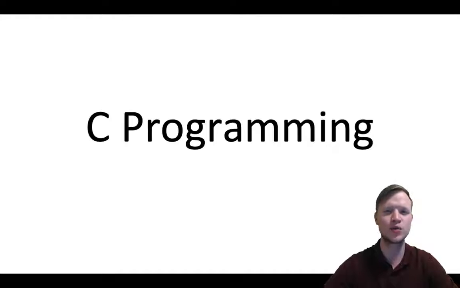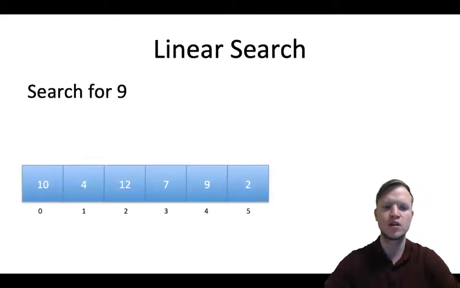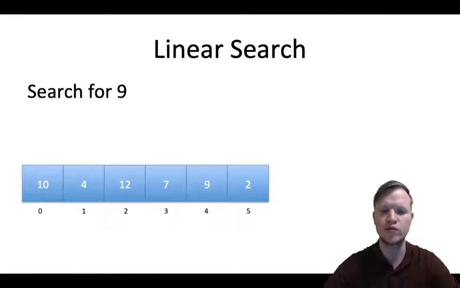In today's lesson, we're going to learn how to search through an array by using linear search. So what is linear search? Let's quickly have a look on the next slide. Let's say, for instance, we have an array of size 6. That means that we have 6 elements in this array. Now the elements are 10, 4, 12, 7, 9, and 2. And we are searching for a value of 9.